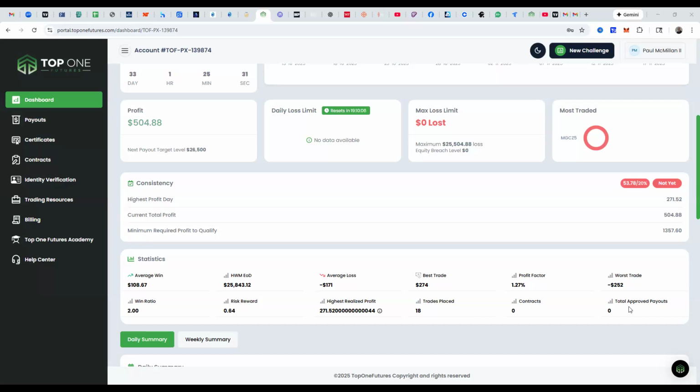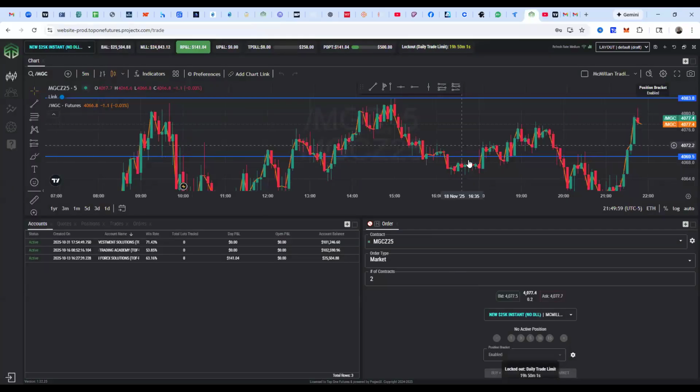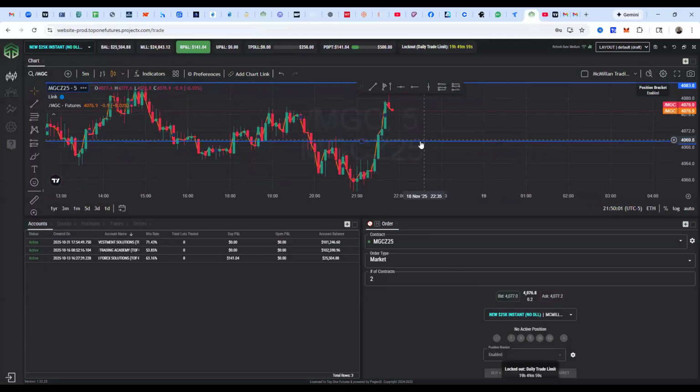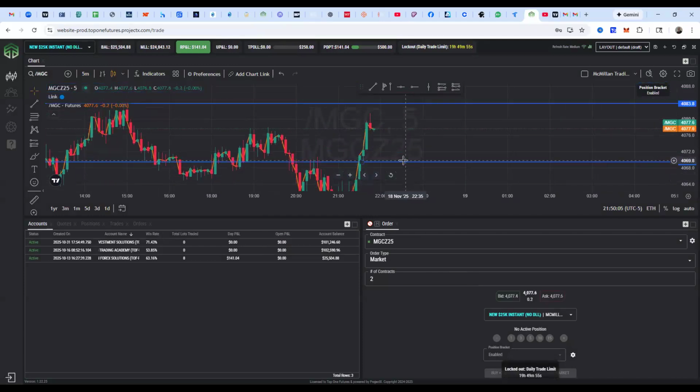But we're making progress. Most importantly, what I'm doing is managing my risk, and that's the reason we were able to protect the account. As soon as I got the profit, I put my break even, so that way at least I protected my capital. And then when the price moved up, I moved my stop loss up. So that way, worst case scenario, if I got stopped out, I would have been $20 in profit. So that's how you create risk-free trades.